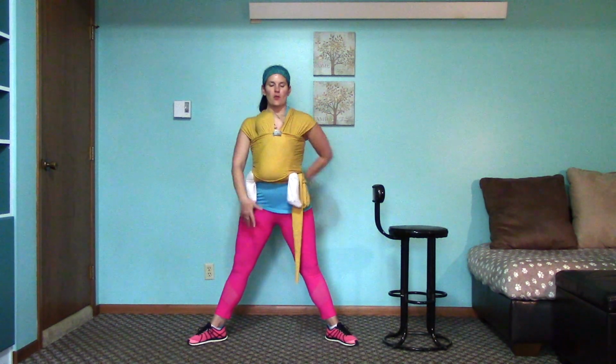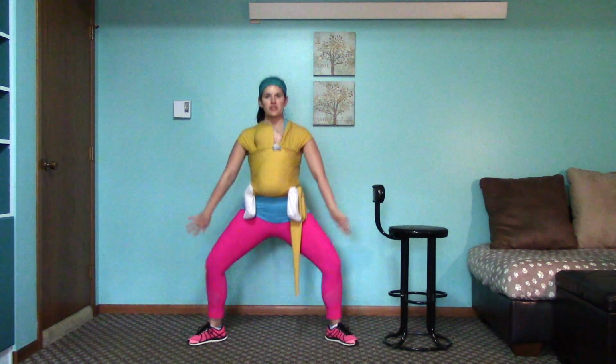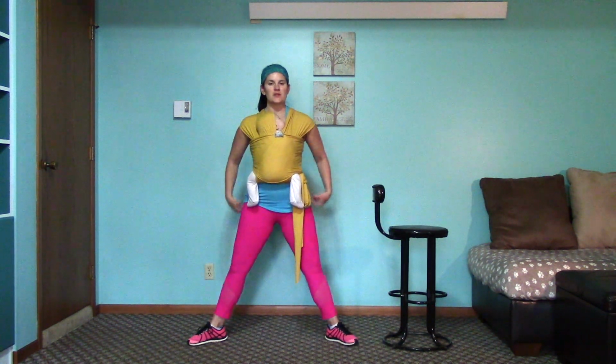Come out to a plié stance here and we are going to be dropping it down. Go ahead and join in with me. I'm going to be adding in a little bit more to this move. Make sure your knees are pushing out, working those inner thighs as well as those glutes. Chest is up, pelvis is tucked underneath you, and working on engaging that core. Come down here, hold it, lift up those heels, and drop those heels. Up and down. Good work. You can get as low as you can.